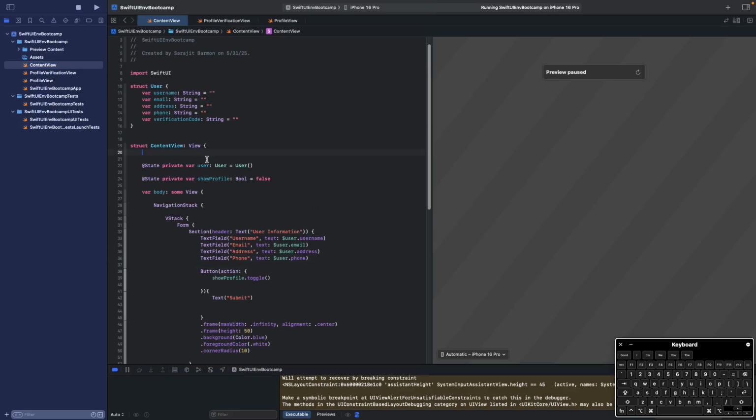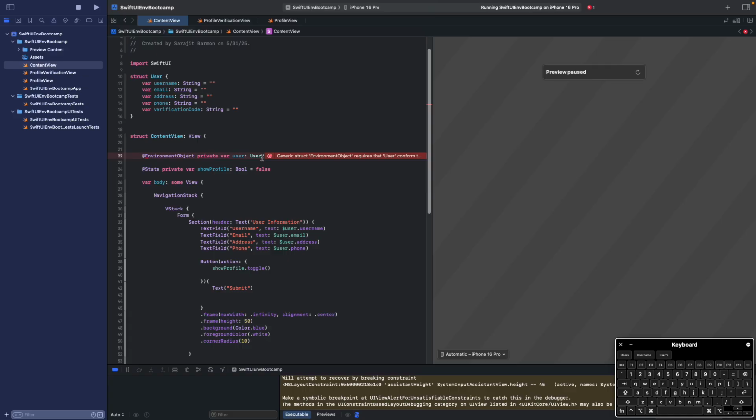For example, instead of state private var, if we take environment object private var user, then what we have to do is, okay, so user observable object.